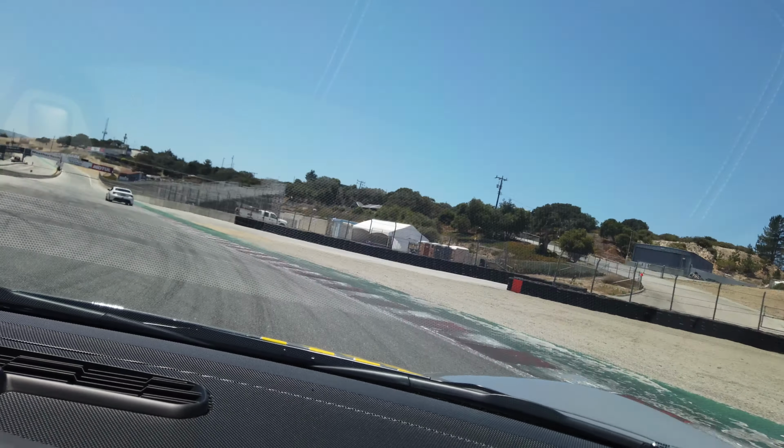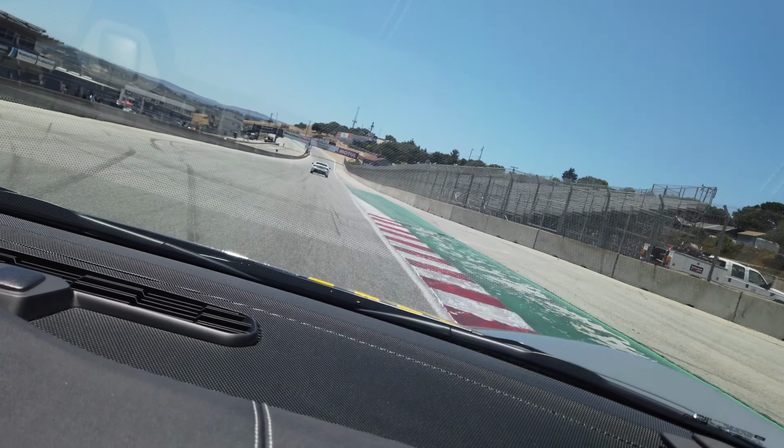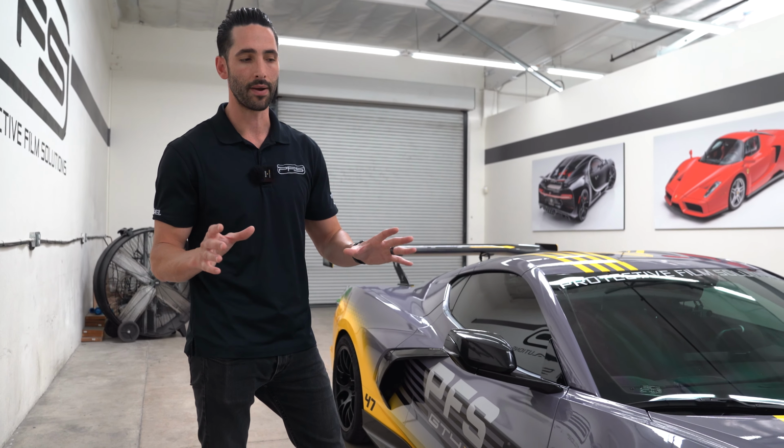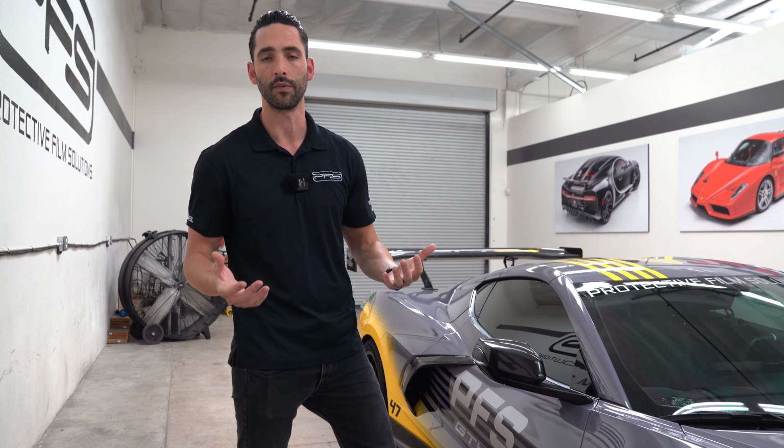I've ran a few cars there now, and this car was definitely the easiest car to drive with the DCT transmission, with all of the telemetry inside, the electronics, everything made this car so easy to drive. So I can see why it's such an appealing car for people to purchase, even if you do have an exotic car, because now you can thrash in your seat at the track.